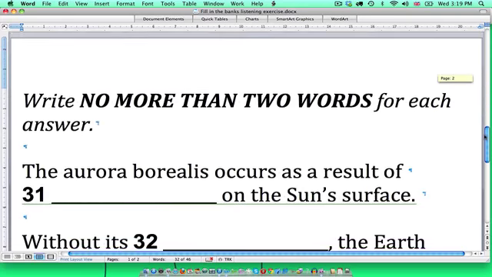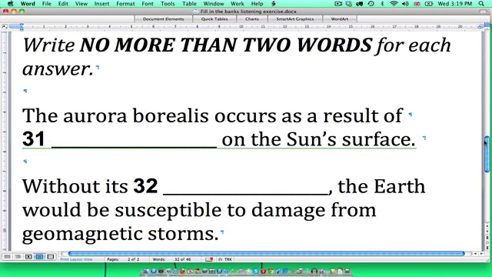In this exercise, we are going to listen to a portion of a section 4 listening. So this recording will be a monologue and it will be academic in nature. The instruction words read, write no more than 2 words for each answer. In this exercise, we're going to run through the following 2 questions.